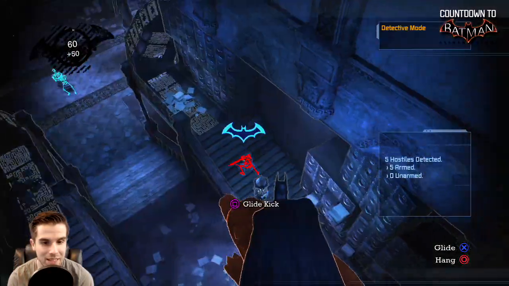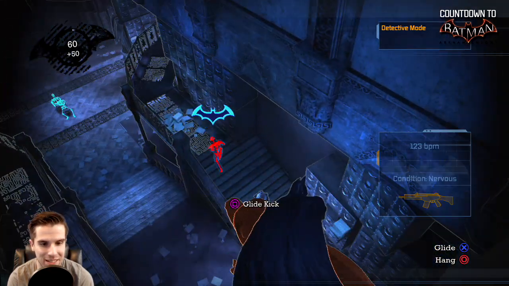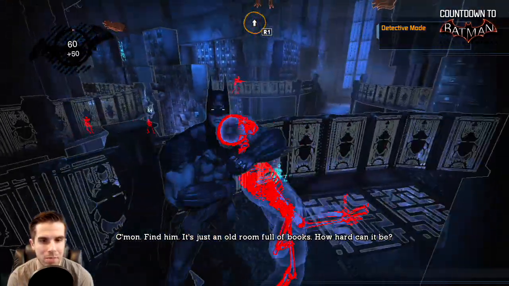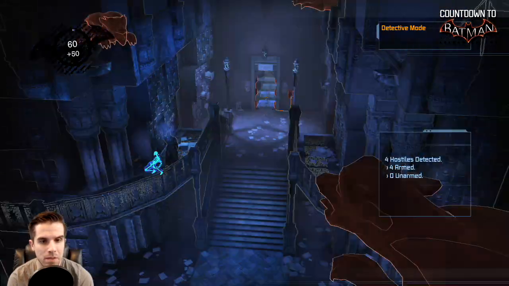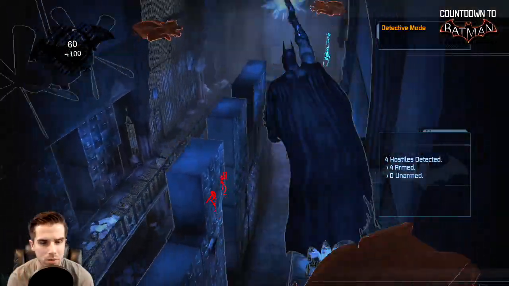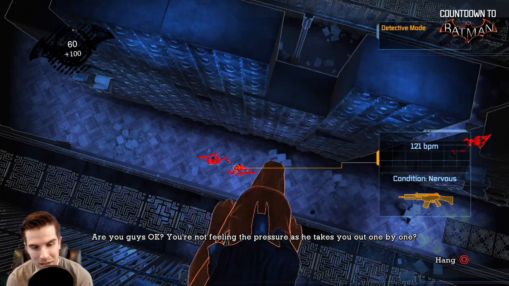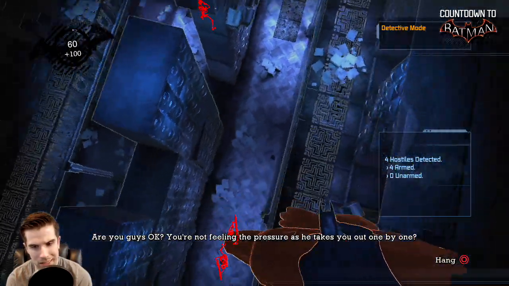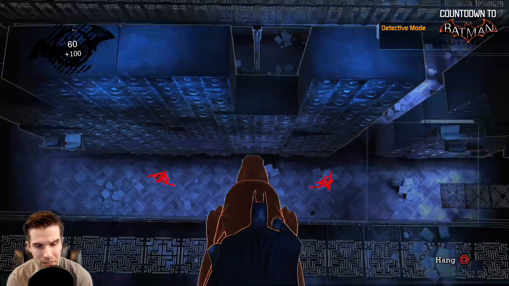Really? You can go back that way? Oh, I was about to jump down, too. He turned around. Come on, find him. I think I'm covered. Yeah, okay. He won't see me here. I'm over here. All right, that's two. Four to go. Someone should get rid of this dust. Am I able to hit them from here? This might just be for somebody on the catwalk. I might not be able to get them from on the floor. Yeah. All right.